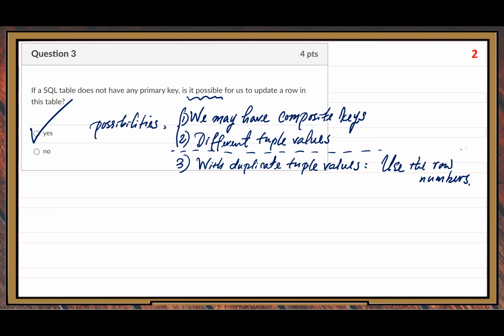But in this case, although you use row numbers, you can distinguish different rows for duplicate tuple values, still it's not easy to control different copies. Think about that. So this situation is the hardest one, so you really need to pay attention.